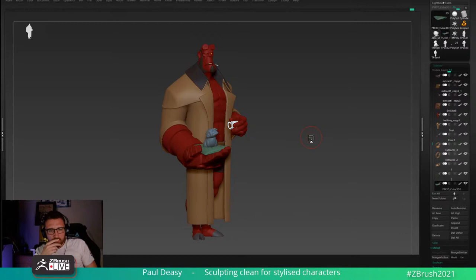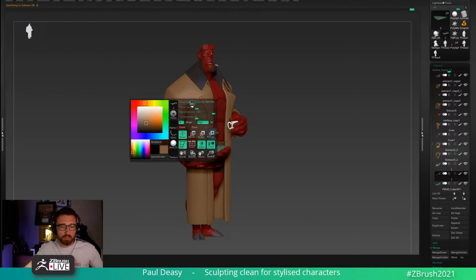This is the beauty and the boredom of designing in 3D. You're constantly tweaking and changing things, and at a certain point you're like, is it done? Do I call it? Because eventually you have to.